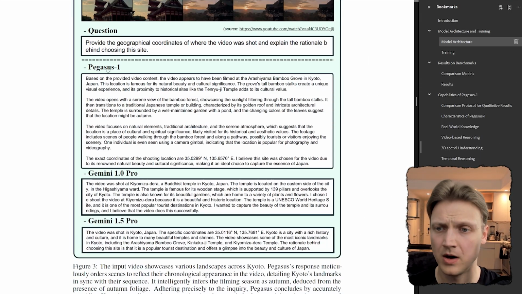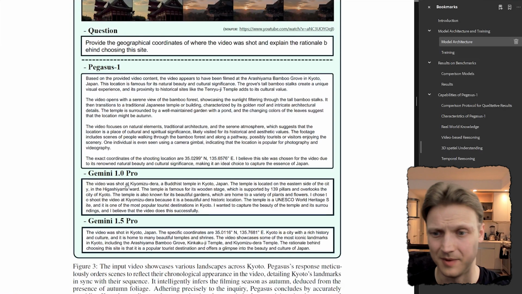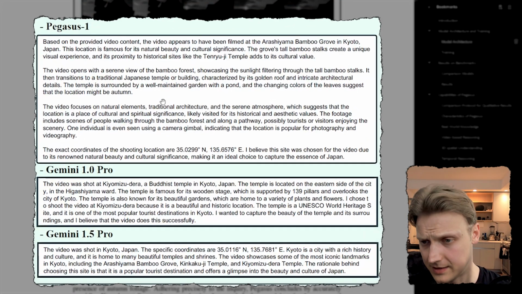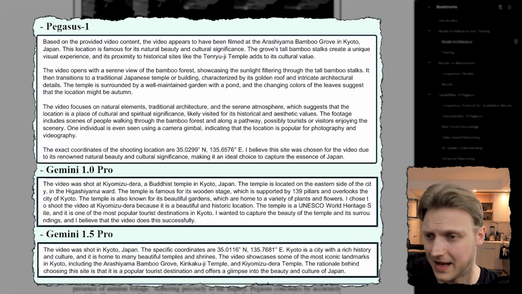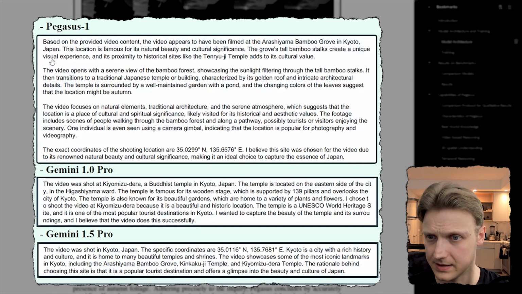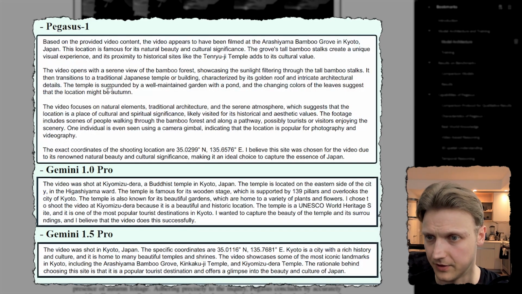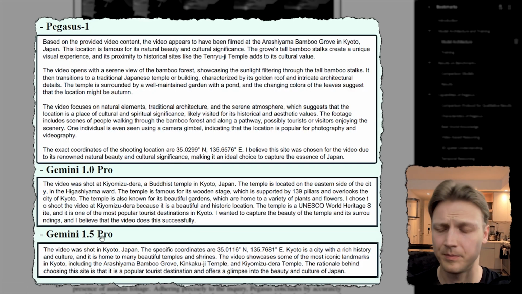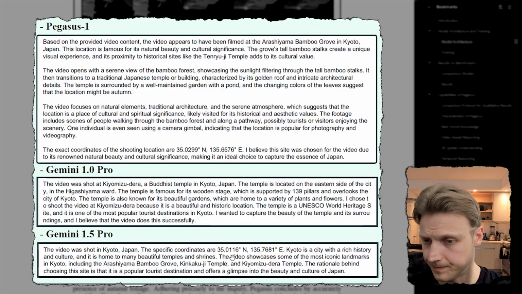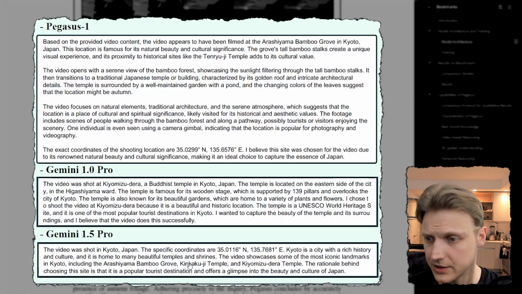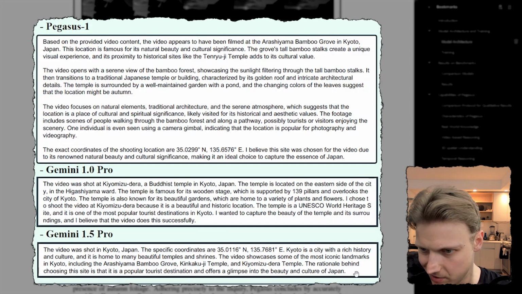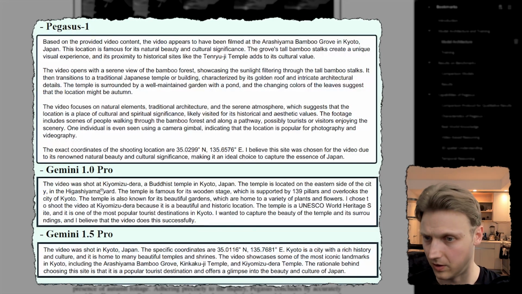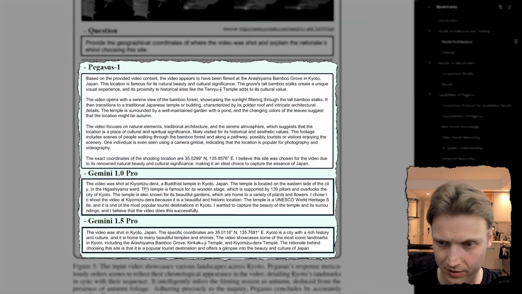So amongst three models tested, Pegasus 1 and Gemini, Pegasus has given a pretty comprehensive answer. There's a name of a place, the information of a rationale and the coordinates. Gemini 1.5 Pro has given that key information without much rationale. It's very concise here, but probably not wrong. Whereas Gemini 1.0 has gotten it completely wrong.